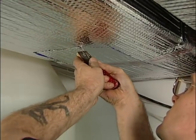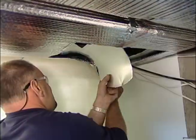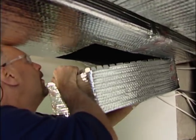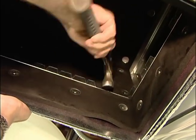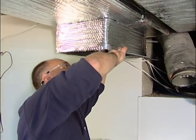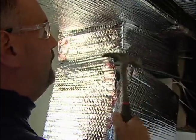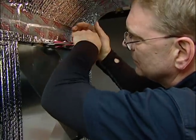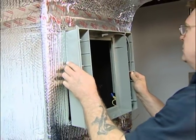Next, Dan cuts away a section of insulation from the return air duct. Then Bob removes a rectangular piece of sheet metal, leaving an opening into which he sets a connector or collar. The collar is held in place by bending over tabs on the inside of the duct. Next, a straight section is attached to the collar, connecting the return air supply to the incoming side of the air handler. On the opposite side of the air handler, Dan creates an opening in the supply duct, into which another collar is installed.